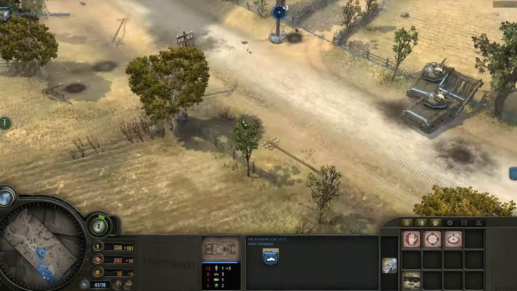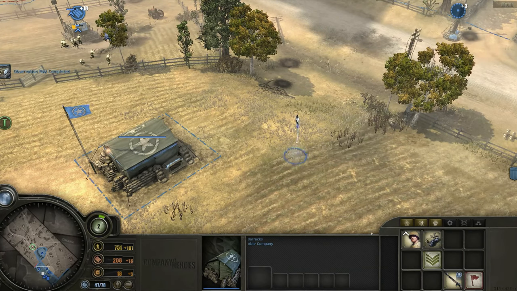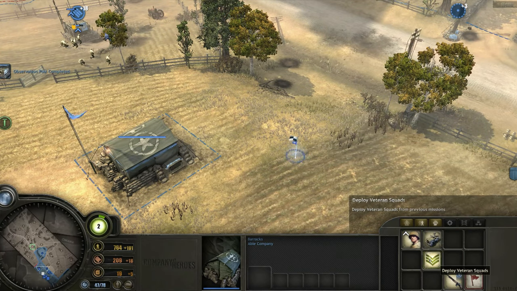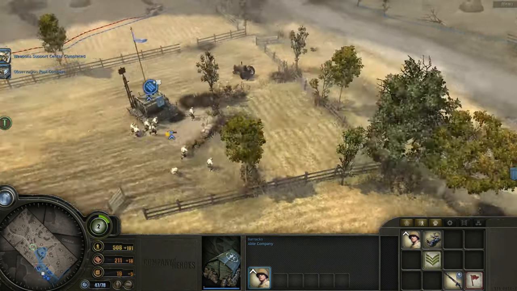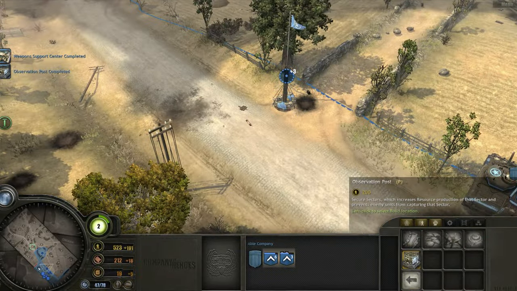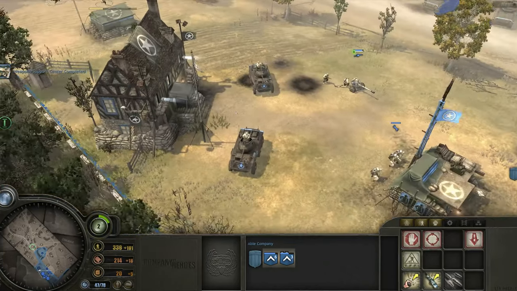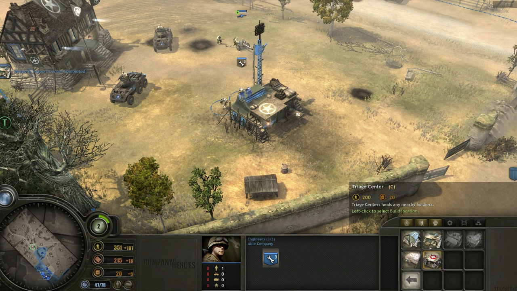Okay. It's built. Barracks can get riflemen. We have weapon support on site. Let's do that. Okay, that is done.